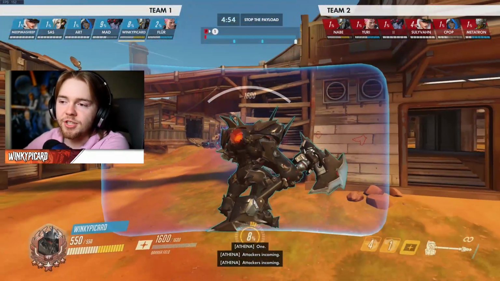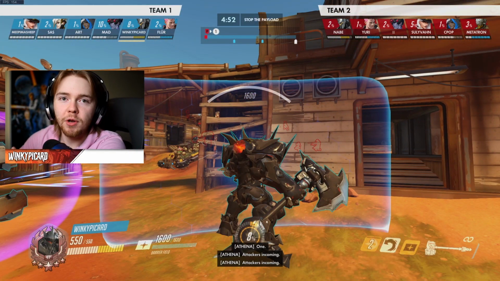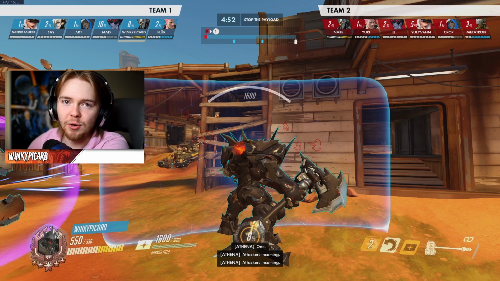Okay, so we're playing on Junkertown. I'm holding close right here. I'm just going to pause it because there's a lot to talk about. We're playing Rein Zarya, which we'll go into later. But as I said, I always hold close on Junkertown when I'm playing Rein because I feel so weird when I'm on that high ground. I have no idea where to go and when to drop.